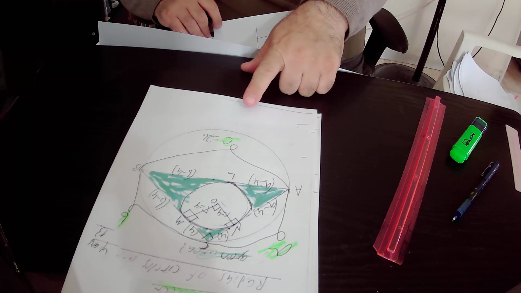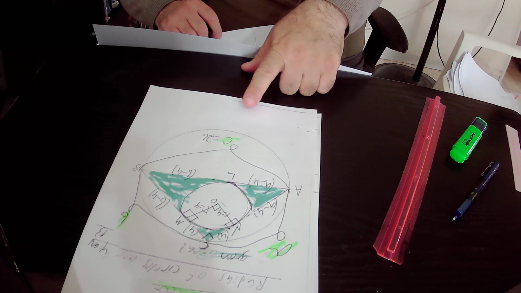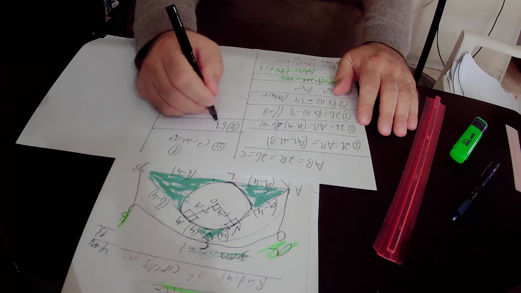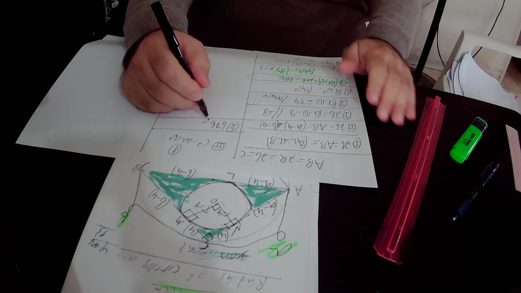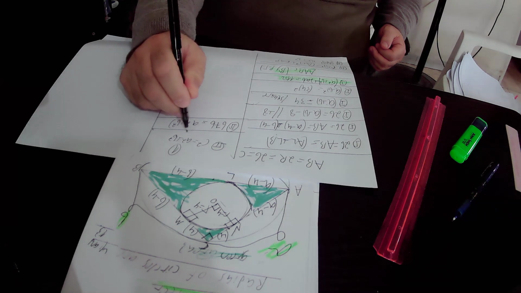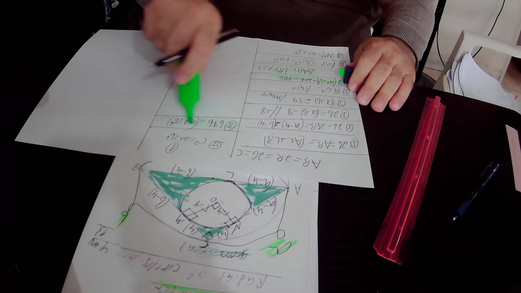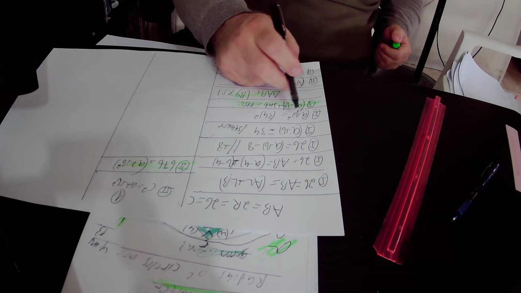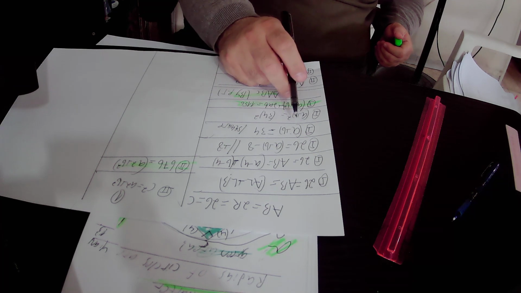But we've already found out that C equals 26. So C squared will be equal to 26 squared, that is 676. So in conclusion, according to equation number 2, we found out that 676 equals A squared plus B squared. And because A squared plus B squared equals 676 according to equation number 2, we'll substitute A squared plus B squared in equation number 1 by 676 from equation number 2.